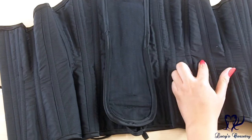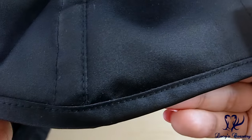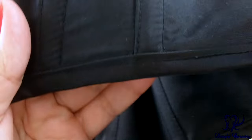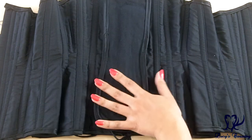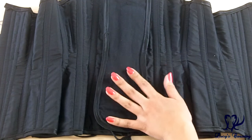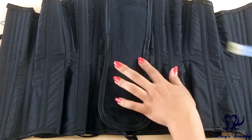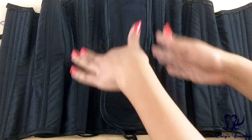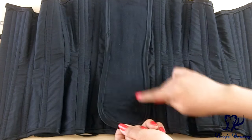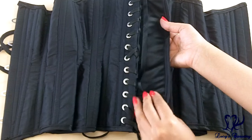The waist tape is probably one inch wide and extends right to the center back panel. The binding is made from strips of matching black satin, machine stitched on the outside and also on the inside, with a top stitch on both sides. By default, Sweet Carousel's corsets don't have a back modesty panel, but I requested one — this was a markup of $16 Canadian. It is about 3¾ inches wide at the waistline, very slightly tapered, almost hourglass shaped, and it is boned with two horizontal bones.